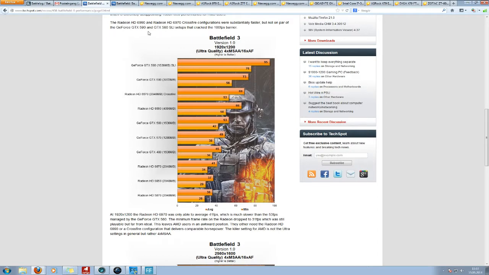Okay, for Battlefield 3 it's a bit different. We're looking at Ultra, not low settings, because Battlefield 3 just looks a lot better on high or Ultra than it does on low. I'm playing it on low because I prefer FPS over the looks. A 6950 would be the low end I'd recommend for Battlefield 3 on Ultra. Everything below that isn't gonna run it smooth at all.